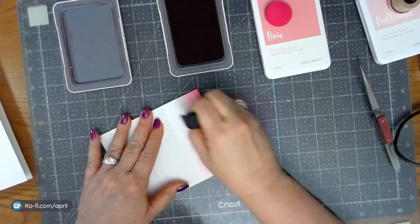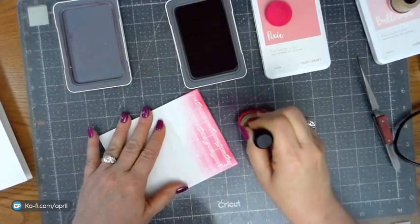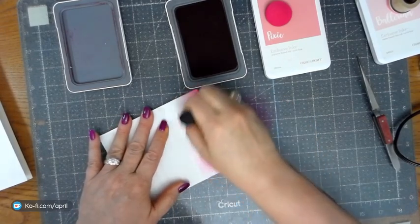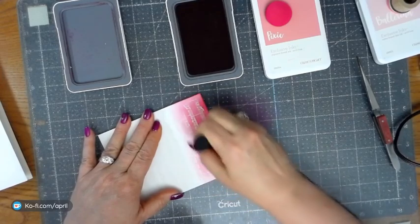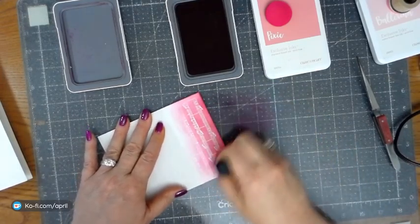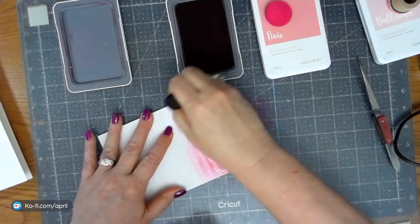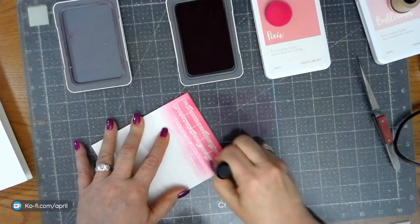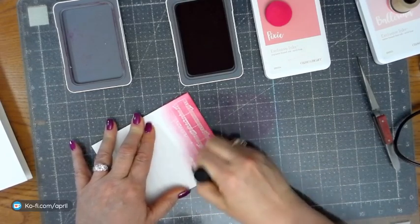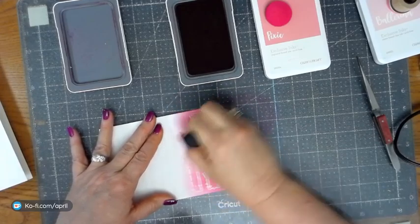Now, if you want to stop and you want to add more colors, you can add more colors. You can add fewer colors and just work the same color, getting lighter. But I'm just going to work it in. Now, this is personal preference. I like faded spots, like this corner might be darker than this corner. That's just me. Do yours the way you like. But you can just work with it and play with it, okay?